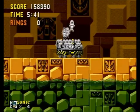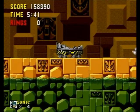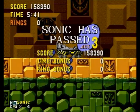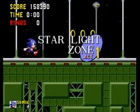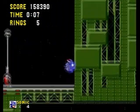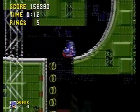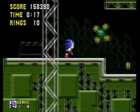But thankfully, the nightmare is over. We do not have to go through Labyrinth Zone again — we are done, we are done, we are done! Thank goodness we are not going to see anything like this again. We are not going to see anything like this again because it's just too slow, too painful, and too difficult. Alright, onward to the next zone — Starlight. And it is fast, it is speedy. We're going to get this done quick, folks, because speed. Glorious, glorious speed — something that we missed so much.